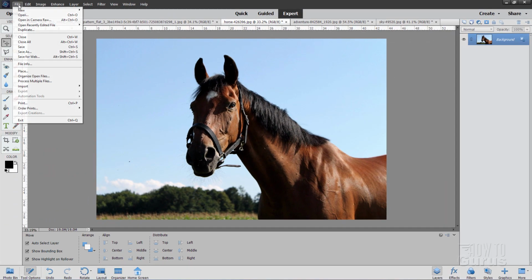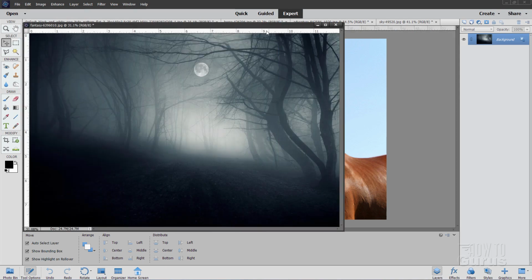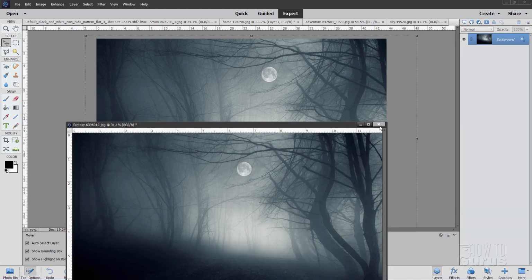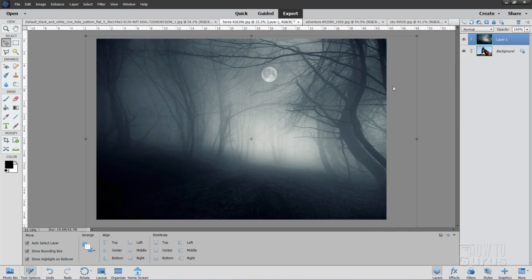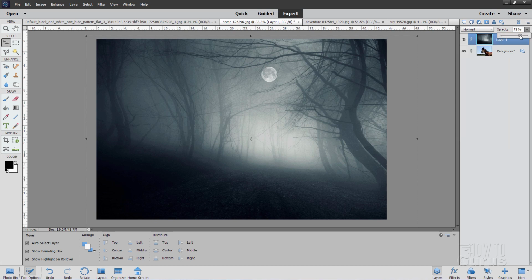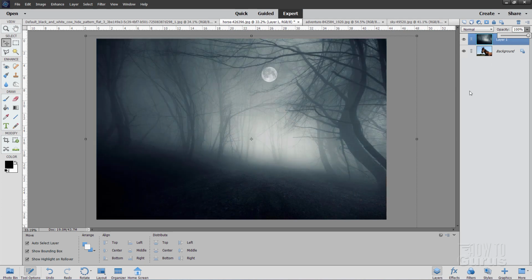Let's do a real fast look at this. I'll just grab a new picture, let me grab one here from my recently opened, and this is the one I want. I'll drag it over here. There we go. So I now have two layers inside of this one image. With the blend modes, I can blend one layer into the other layer. It's kind of like using opacity over here. You lower your opacity, and you can see the layer beneath through it. But it's much more advanced than that. It allows you to blend the layers based upon different aspects of what's in the layer.